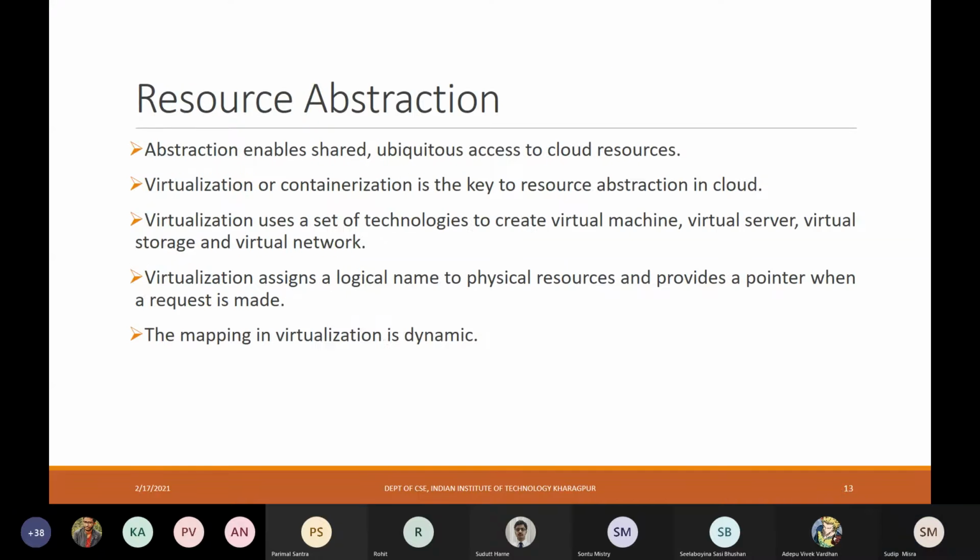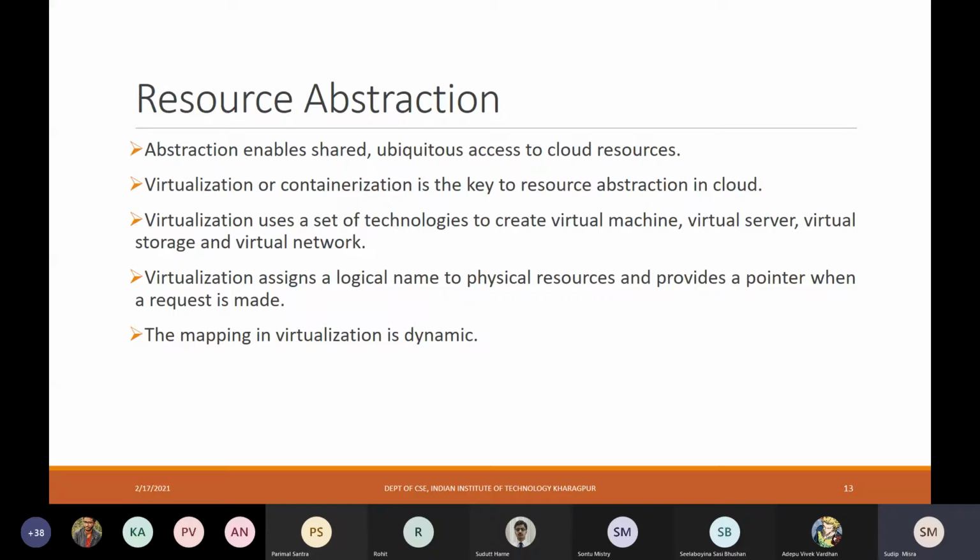Okay. Next issue is that there is something called the concept of abstraction. So here, you have heard about this term abstraction in software engineering. You have heard about abstraction in programming, also object-oriented programming. You have learned about abstraction, right? So similarly, in cloud also, there is a concept of abstraction. It is quite parallel, very similar to what you have learned in terms of abstraction in the context of software engineering, object-oriented programming, etc. Here also it is very similar, but the context is different.